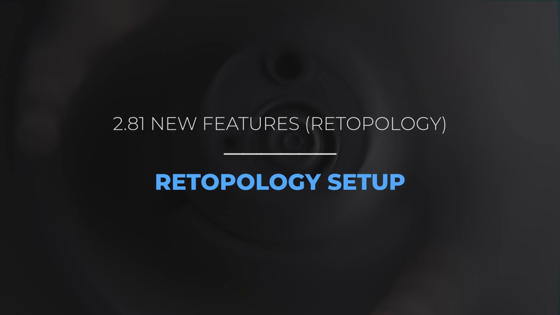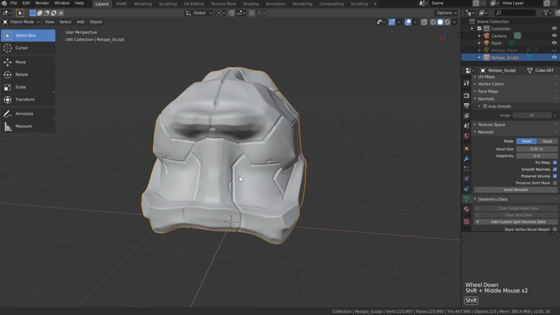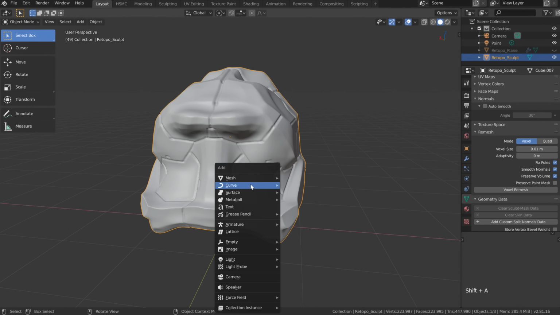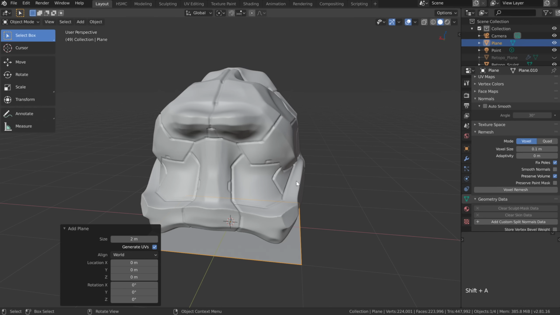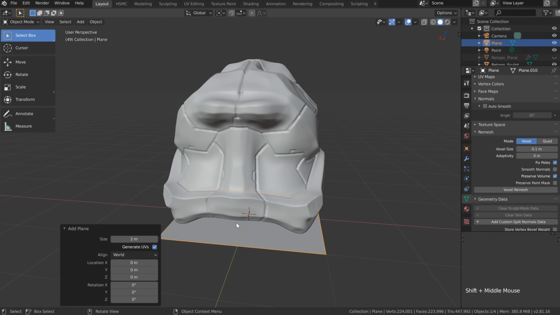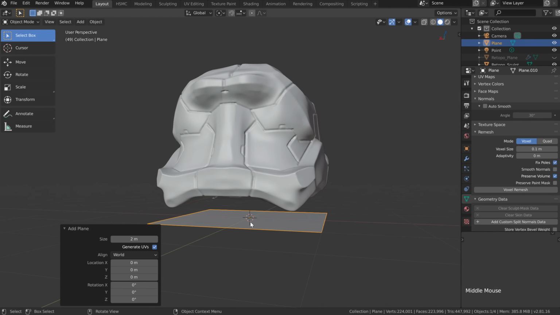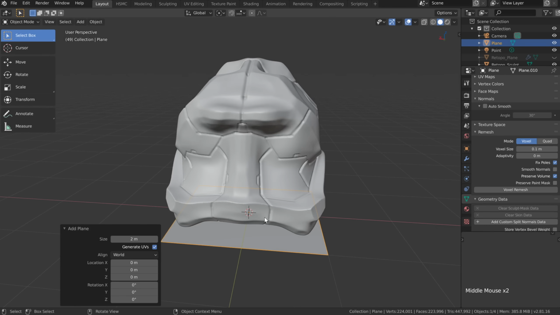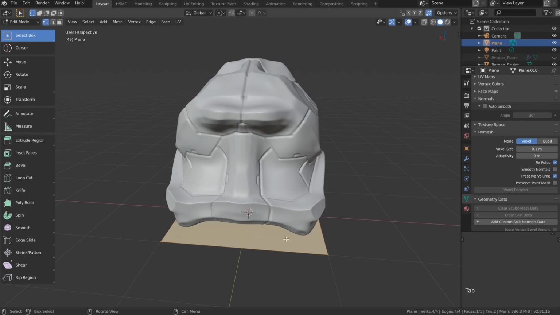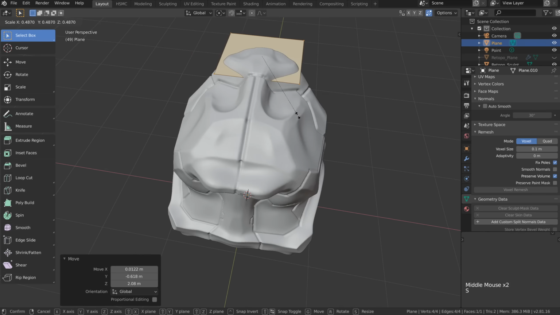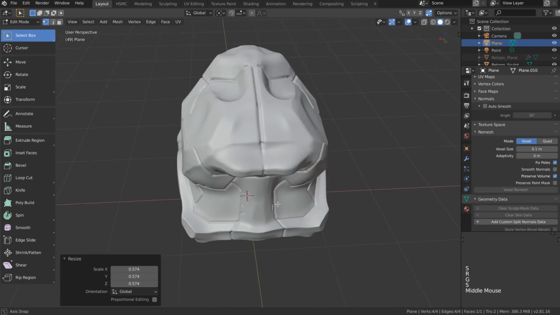Alright, so there's actually only a few things that we need to do to get set up. What we need first of all is some geometry. So let's go Shift A and add in a mesh plane. Without altering the location, rotation or scale, I'm just going to keep the origin point right at the center of the world there. I'm going to tap into edit mode, and instead now we've got this face that we can scale, rotate into position wherever we want.